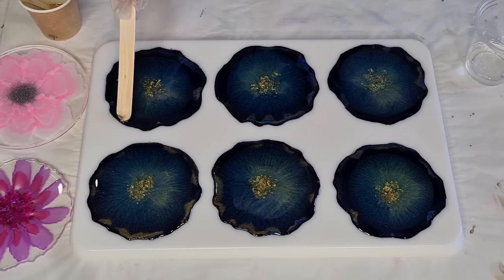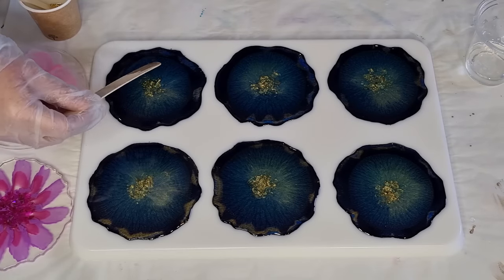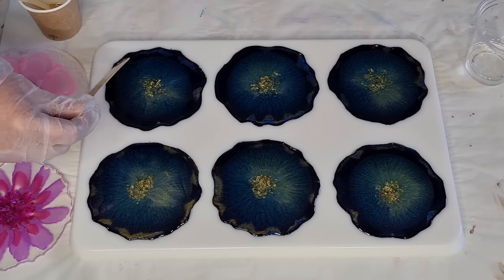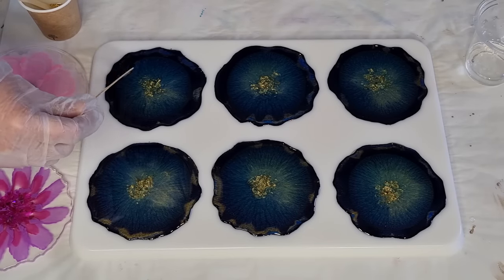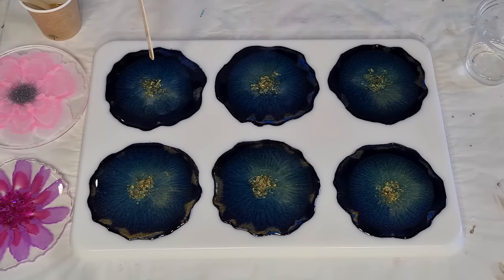Almost there. What do you think of them? They look pretty, hey? Still dark. I don't know what it is about me. All my coasters turn out quite dark. I need to do something about that.